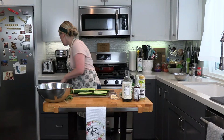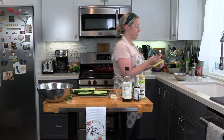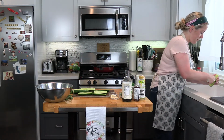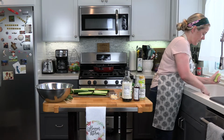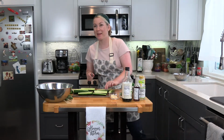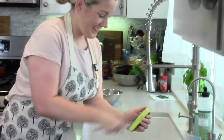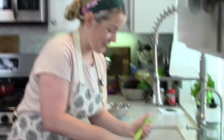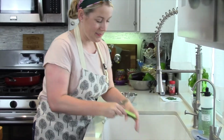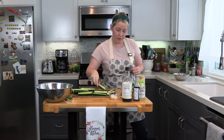So I'm gonna get a little spoon. And I'm just gonna stand over the sink and remove some of the seeds. Take a minute. Whoa! Last one. Man down. Got a little aggressive. Don't be that aggressive. You want it like that, with all the seeds gone. Carving them out.